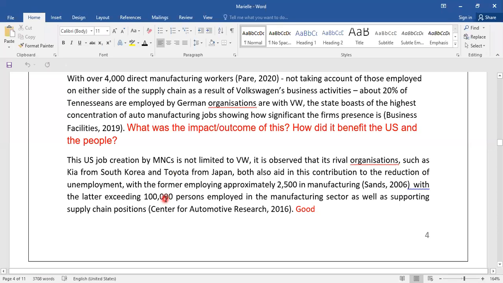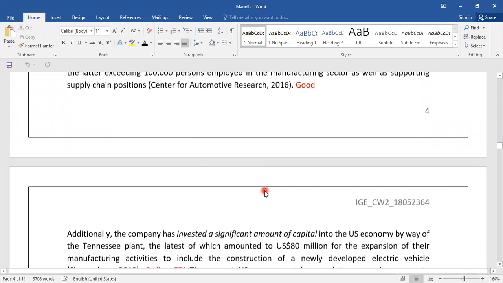Mariel is making a comparison. Those of you who have not had comparisons, I always remember two semesters ago, not last semester, the semester before that, the module leader, Diane, had a conference and she said very openly, if you want to score higher marks, you will have comparisons with other companies in your country or with other companies in other countries. So please remember to do that as far as possible. Let's continue with Mariel's discussion.